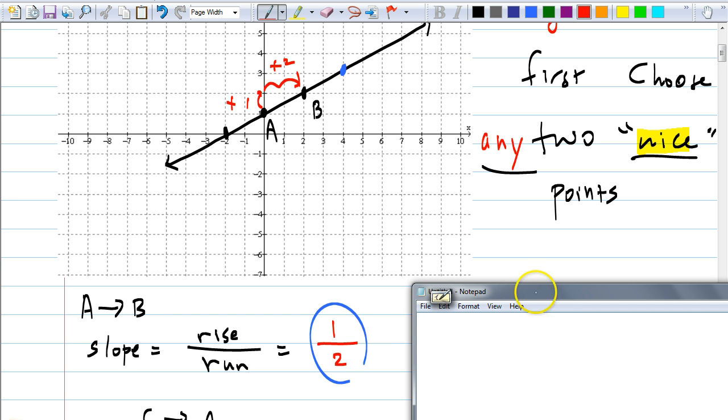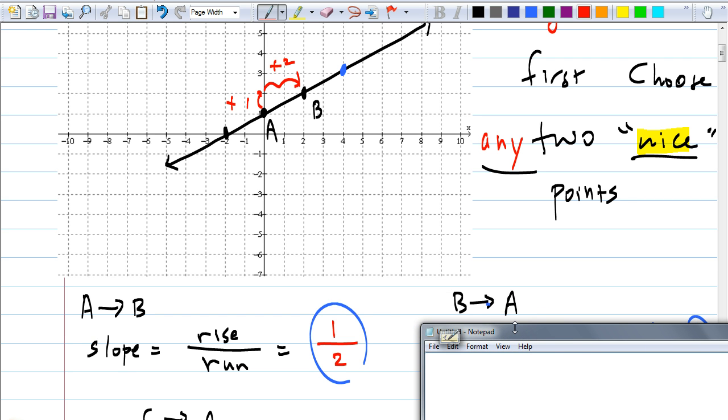Is it okay if I go from B to A though? Yeah. It turns out, it says any 2 points. So who told you that this one has to be A and the other one has to be B, right? It could go from A to B or B to A. The slope better come out to be? 1 over 2. Yeah, same. Because we're looking at the same line, right? Does that make sense? So it doesn't matter which 2 points or which order you choose. So if I go from B to A, oh, you have an idea? You have a question?